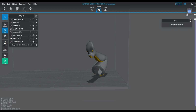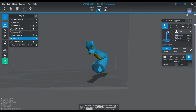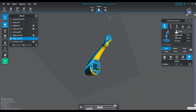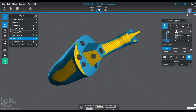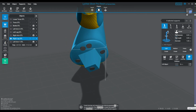Now you could, of course, just go right into your raft, lift your model up, and then start doing your supporting like you normally do. But in this case, like I said, I'm going to show you the approach I normally take, which is to export the model outside of Lychee once you have created your holes where you want them. Now, this doesn't really present any major issues as far as I've ever encountered, except for the fact that you may have to go back and do your holes differently if you decide they're not in the best place.